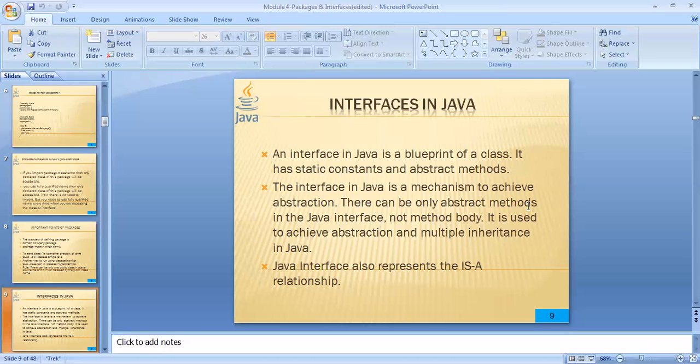Okay, so an interface is a blueprint of the class. It has constants, static constants. Understand: what is there in a class? It will contain data members and member functions. We call data members instance variables, and member functions we call methods. So it contains a blueprint of the class.